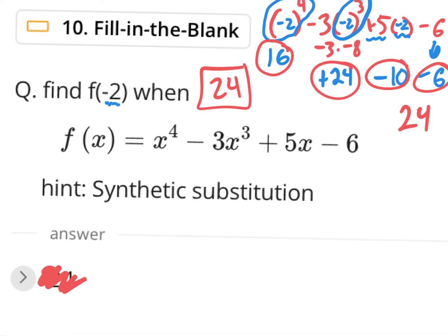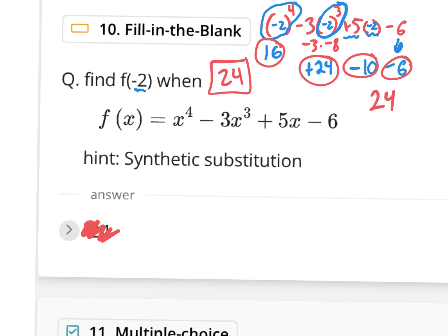Another way of doing it is to use, and I haven't explained this before, but you might like it better than actually plugging in with parentheses. Whenever they tell you to evaluate, you could technically use synthetic substitution, which is almost identical to synthetic division. You guys remember synthetic division? Where we had a box, right? And if we were dividing by x plus 2, we would actually plug in a minus 2 right here. But right here, we're not dividing. We are plugging in a negative 2. So since we're not dividing, we're just plugging in a negative 2. Actually write that negative 2 right in that box, okay?